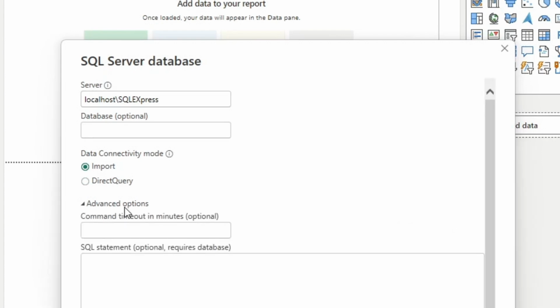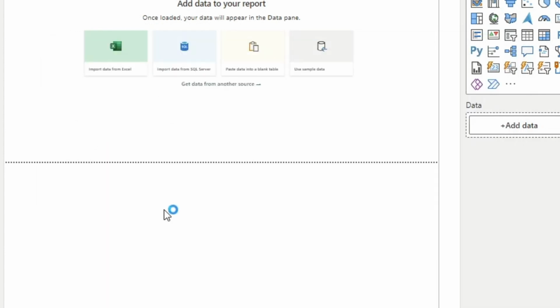And then go into advanced options and type in exec dbo.test, right? What you'll see is that when I run this, and it'll need a database, so I'll need to give it SQL practice, right? When I run this, it takes that stored procedure perfectly happily.